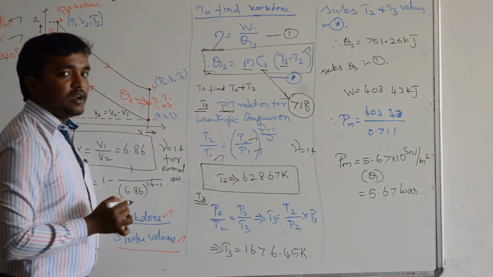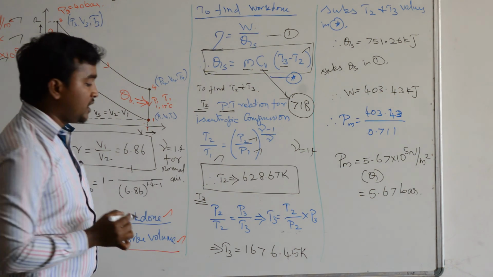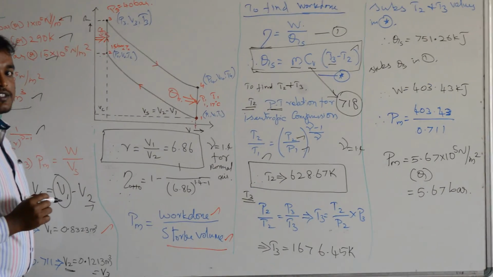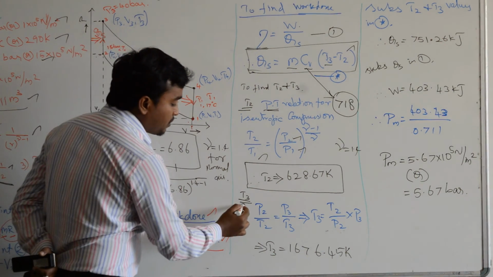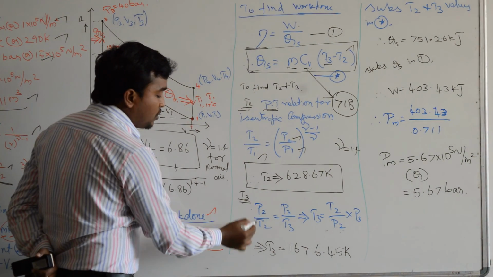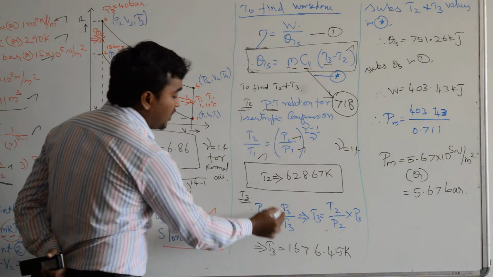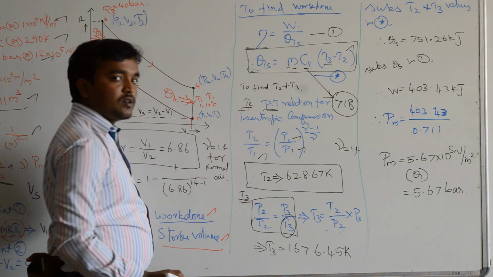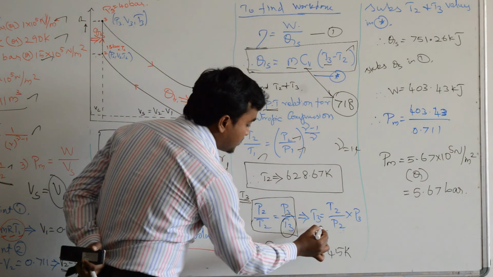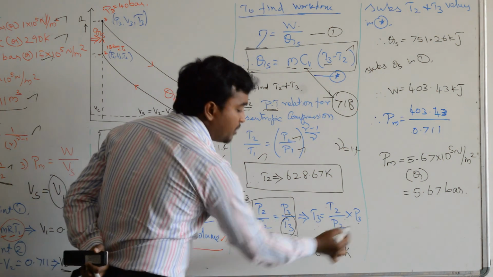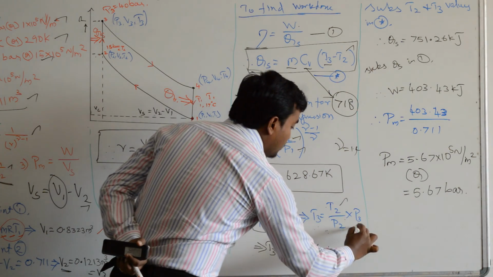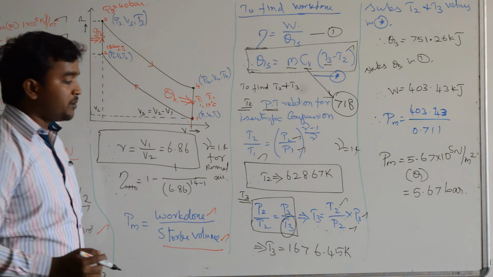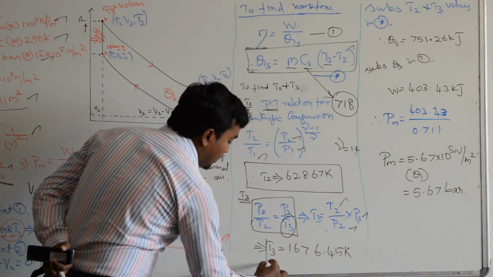Now we are going to find the T3 value. How is the T3 value found? T3 is here. This is a constant volume process. Take the PVT relationship for a constant volume process: P2 by T2 is equal to P3 by T3. In this formula, we want only the T3 value, so the formula is changed to T3 is equal to T2 by P2 into P3. We know all these values: T2, P2 and P3. Substitute the pressure and temperature values in this formula and get the T3 value.